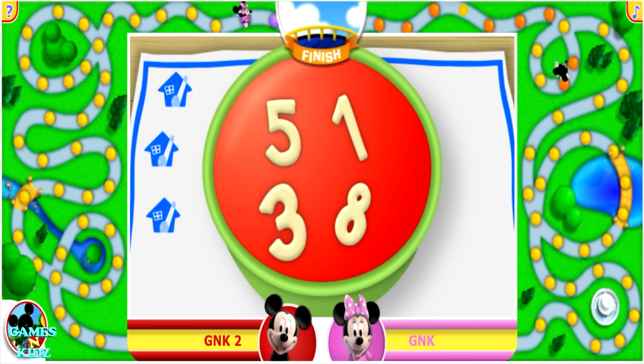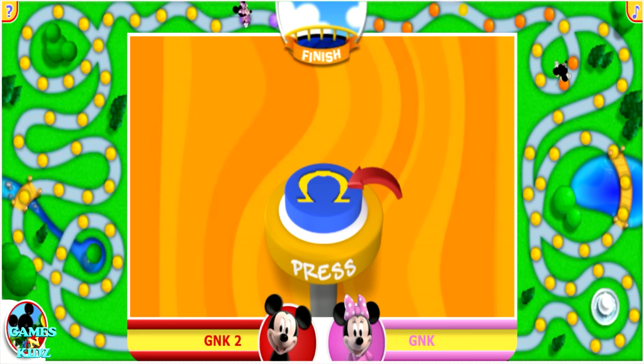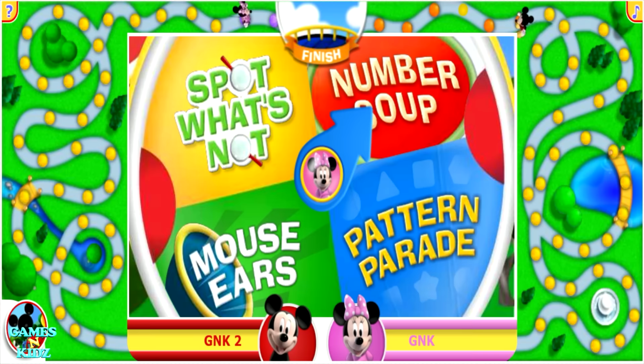That's the number. One, two, three. Stupendous. That means you get to move three spaces. One, two, three. Now it's Minnie's turn. Click the challenge wheel to give it a spin. Number soup. Soup's on. Hit the number noodle that equals the number of shapes on the placemat.